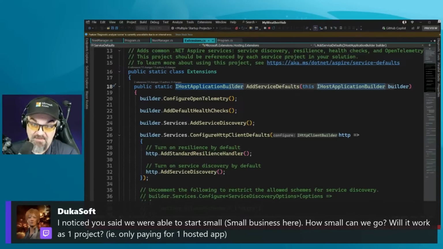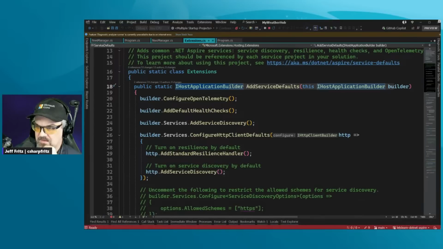But you will see the similar benefits in one project. It's going to be a little bit trickier to go and find those, though, but you will absolutely see those benefits. All right. That's the last of the comments that I see there. Okay, good.